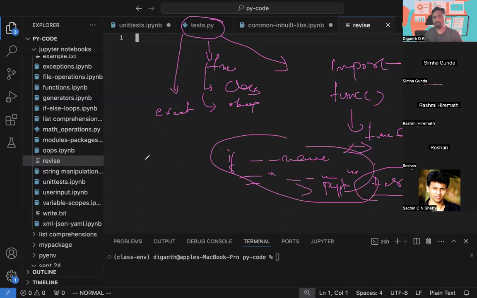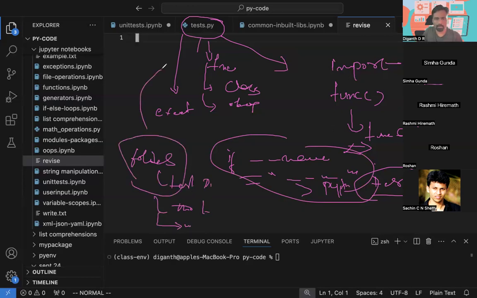And packages are nothing but folders which contain these modules. So you can have test.py and math.py and so on, and you can have multiple different modules. Remember that this structure comes from the design and the architecture. It should match with that. If you're jumping into reading code directly, it will be difficult if it is not organized properly. So it will give a hint about how the code is structured.